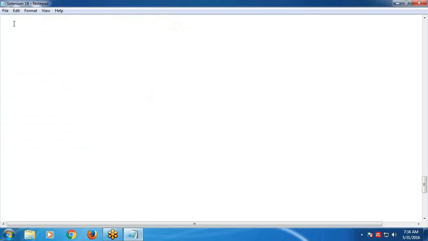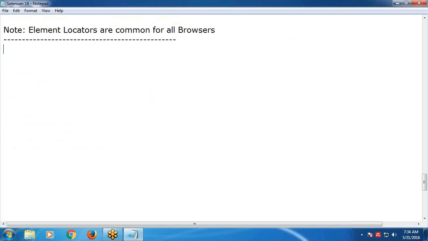See, element locators one by one. First one, ID. I will show the syntax with a simple example. In the creating test cases chapter, you can get more clarity.